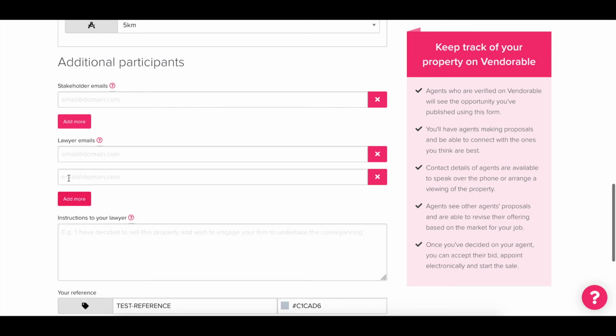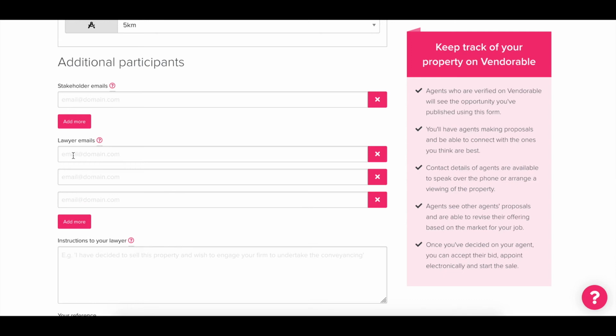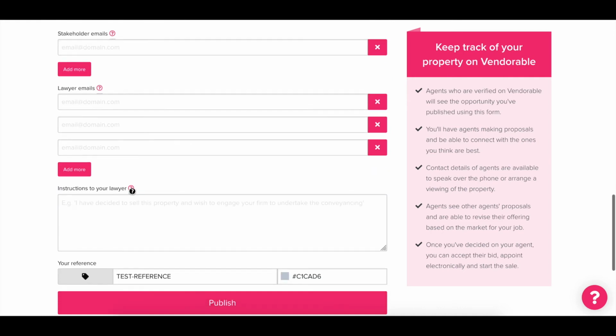Lawyer emails may be included, such that if a matter is contentious, you may include solicitors or attorneys who are acting on your behalf for court proceedings, and you may include property solicitors or conveyancing practitioners to a file who will execute the conveyance or settlement on a sale. If you wish to put some instructions to a solicitor, attorney, or conveyancer in here, you may include them in the instructions to your lawyer box. You may also simply say that you have provided instructions via email or letter, if that is what you wish.